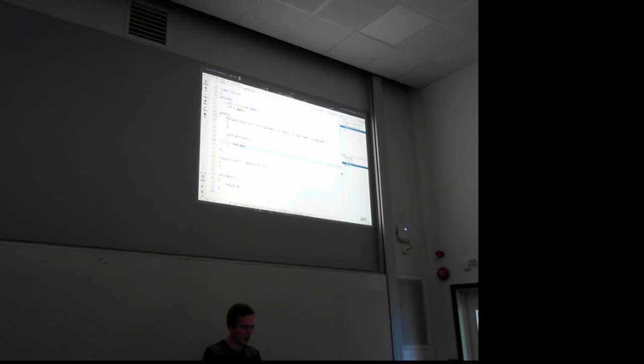So now we have a person with a function get older, which increases its age by 1. Based on your current knowledge, can I override this function in the student? Yes, because it's public. It's not a constant function. Any other answers? Well, let's try it.